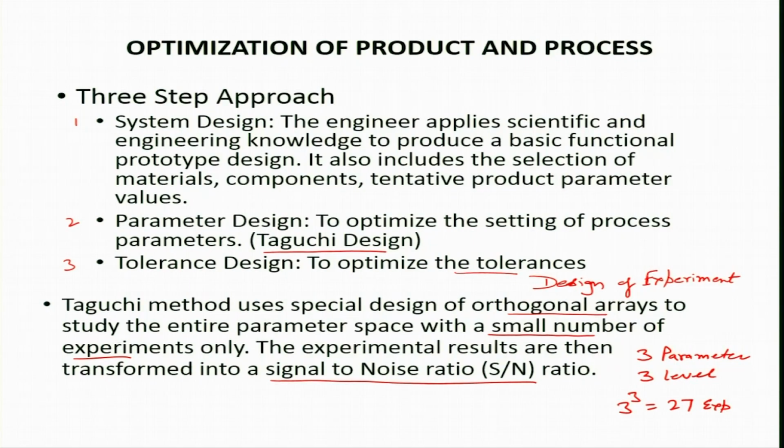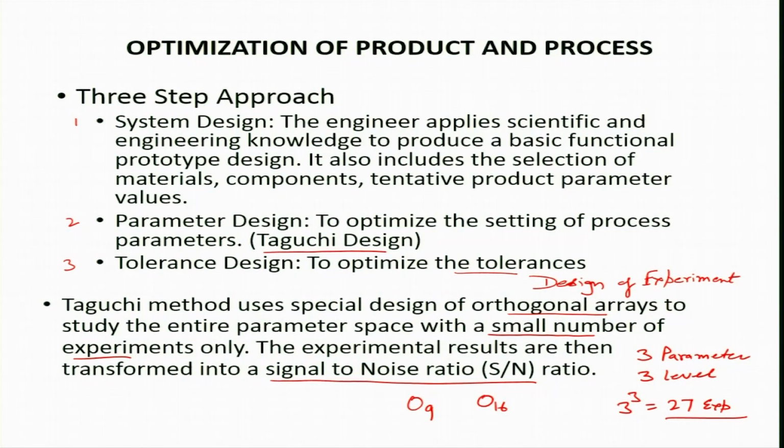But with the help of Taguchi orthogonal array, even if we use L16 or L9, we can get the same optimal results with 9 experiments or 16 experiments as we would have got by conducting 27 experiments. So with a small number of experiments, we were in a position to reach the optimal combination of parameters.